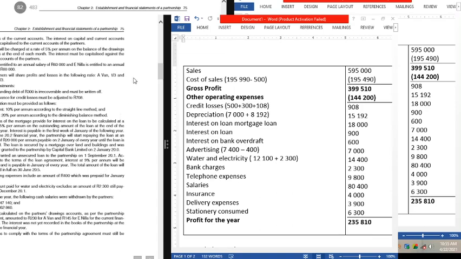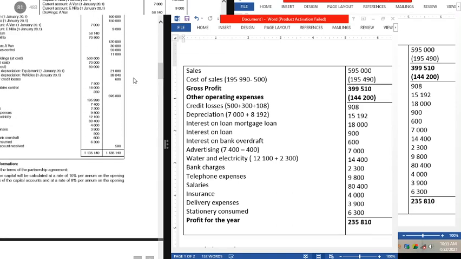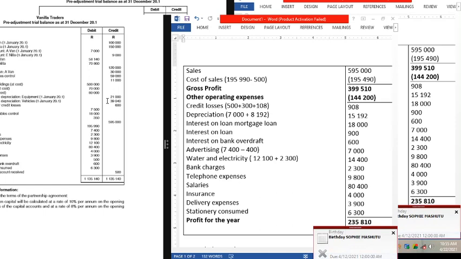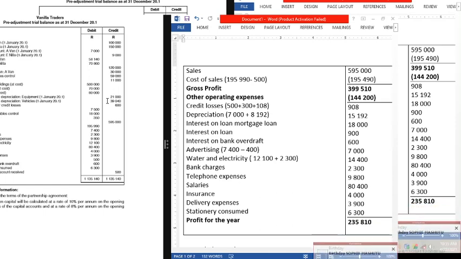Let's go to the budgeted one. Where is it? Allowance for credit losses. It's 600. So the budgeted amount by the business is 600. The actual is 708, so the difference will be an expense. It means our credit losses were higher than we anticipated. So you look for the difference: 708 minus 600 gives 108. This is an expense. It increases our credit losses.